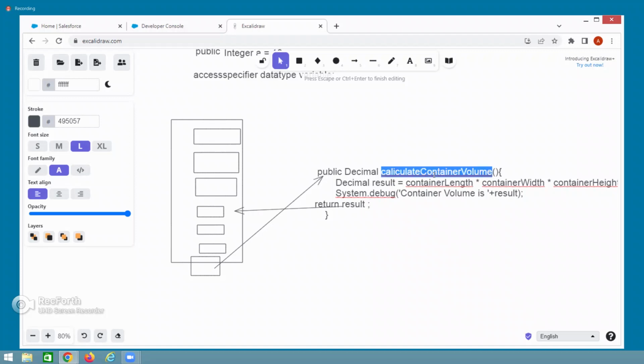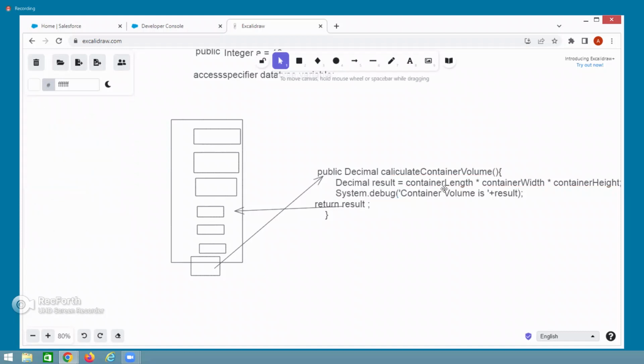What happened now? Whenever this button is clicked, this method is executed. It is processed. System.debug means the developer console logs, so as a developer, we are able to see the result. Then we return. Return means wherever this method is called, in the same place the result is going. Understand? So if it returns a result, before the method you need to define the return type.